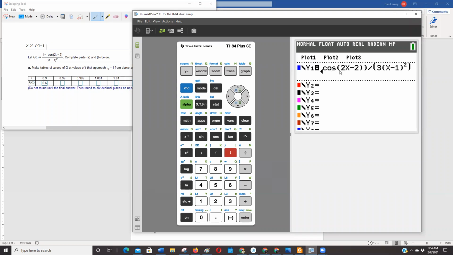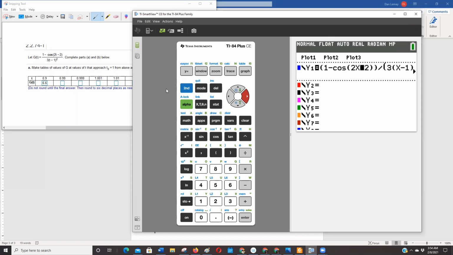Now you've got to make sure you're using enough parentheses. Like I needed to divide by the whole denominator, which is 3 times the quantity x minus 1 squared. So I changed it to x, because the calculator needs x, not t's, unless it's in parametric mode, which we don't want. So just make sure you have it typed in right. Notice my liberal use of parentheses. I need to do the same thing for the numerator, right?